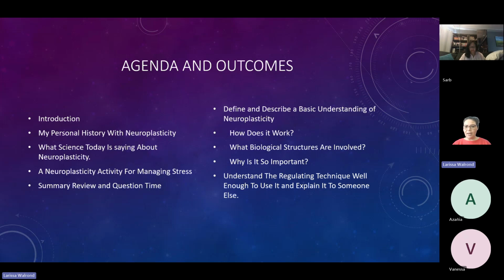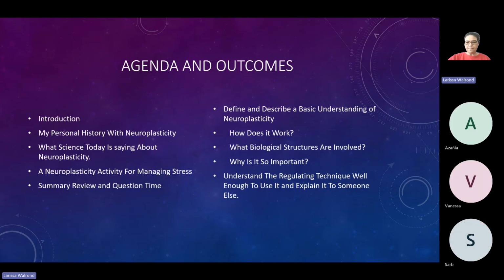So first, our outcomes. At the end of this lesson, you will be able to define and describe a basic understanding of neuroplasticity, how it works, what structures are involved, and why it's so important. You will be able to understand the regulating technique well enough to use it and explain it to someone else. Not necessarily teach them how to do it, but explain how it works in a general way.